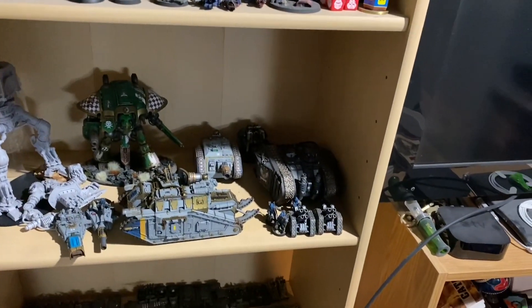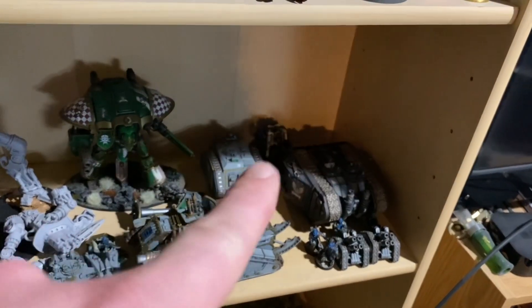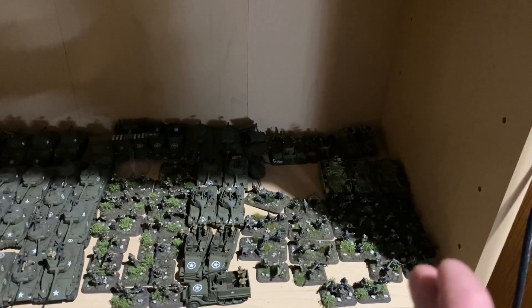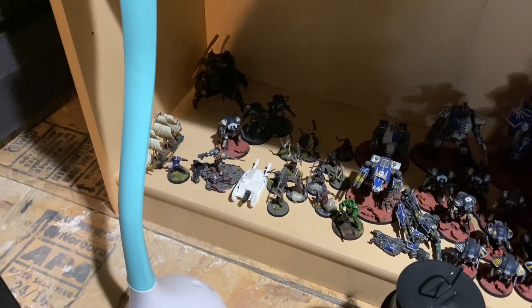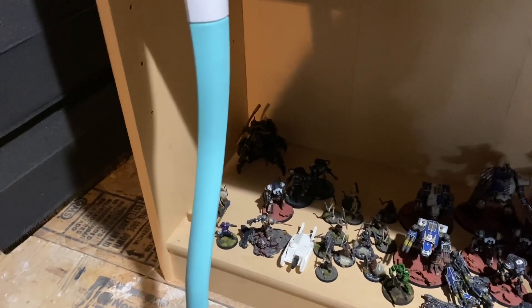This bookcase — this shelf is all of my K-47 Bolt Action stuff. I won third place with this in a modeling contest in 2016, and I've got my Don't Look Back characters there. This shelf is all Ultramarines, very dusty, because they haven't been used in the almost five and a half years I've been living in this current house. We've got overflow for the Solar Auxilia, as well as the Dark Angels, Land Raider, Boxnaught, a Knight. This is all Flames of War — most of it is American, and then from about here over is Germans. Miscellaneous catch-all: Adeptus Titanicus stuff, Elder Scrolls, one Infinity model. And then I've got my one completed French frigate for Black Seas, and then a converted Demon Lord for Heresy.